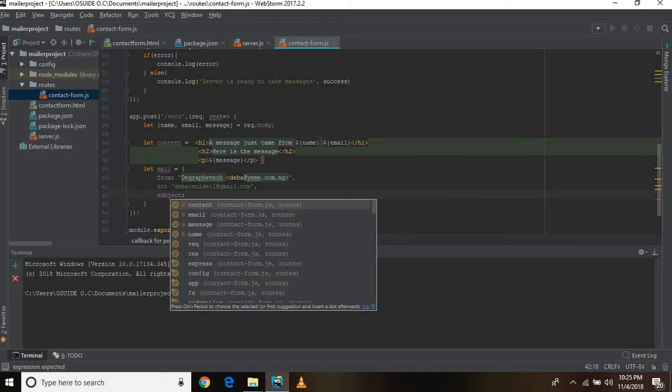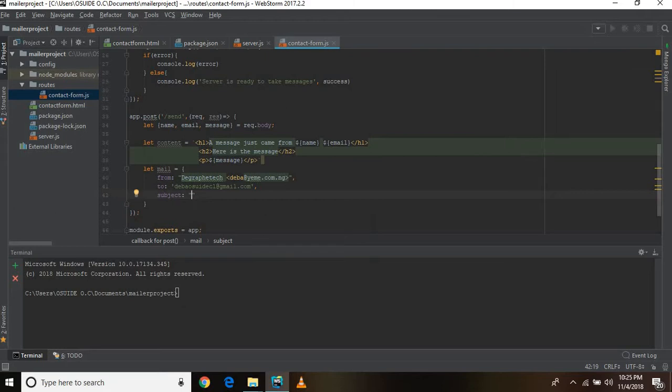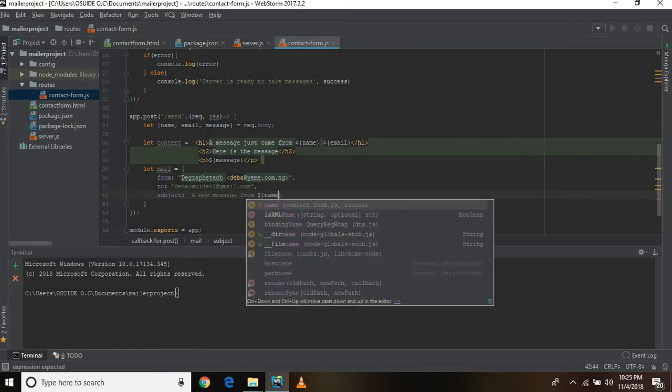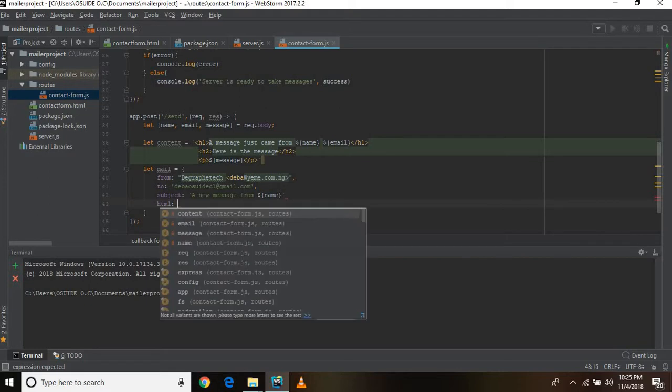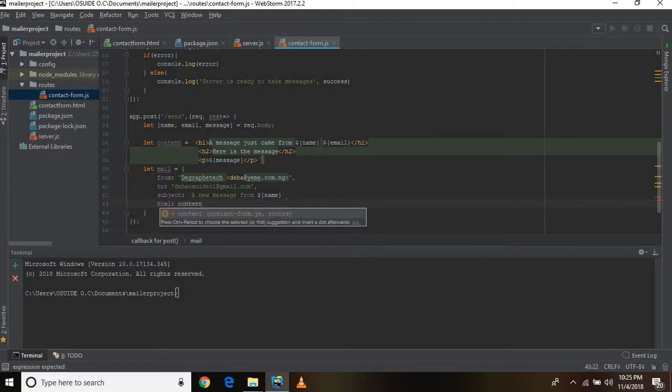The subject will be equal to, let me just use backticks, more modern, new message from, and this will be the name of the person sending the message, which was provided by the contact form name. Yeah, good. Then next is html. There's also text, but since we're sending HTML, I'll say html and pass in the content variable I formed here.